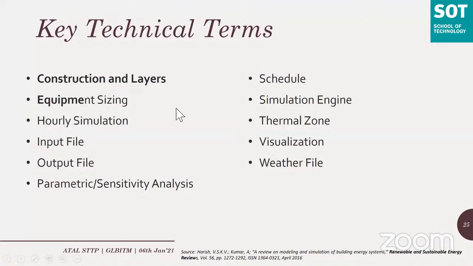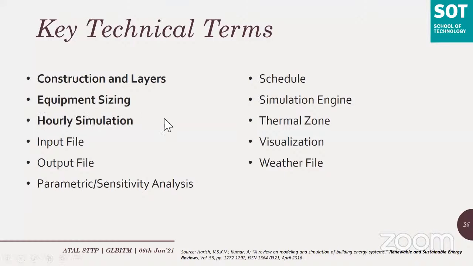And then the equipment sizing. See, besides calculating the cooling load, the simulation programs are also equipped with the capability to calculate the sizing of that particular equipment. For example, if you are calculating the lighting load, you have to calculate how many lighting auxiliaries or lighting fixtures you require, right? Because that would again have a costing effect. Because there will be a cost effect, you have to work on the cost benefit analysis and then again the payback period. Similarly, for HVAC systems, the heating, ventilation, air conditioning systems as well.